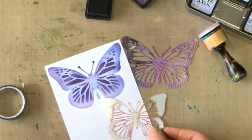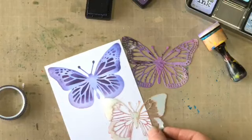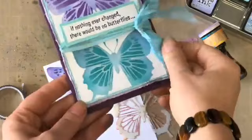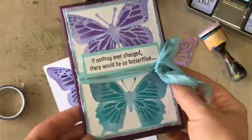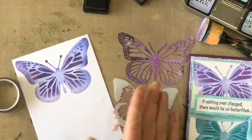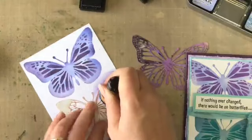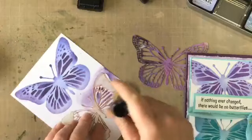I'll just do a little bit of shading around the edge using the darker ink — just give that butterfly a dark edge to match its insides. Once you peel off your stencil and the washi tape, there you have a nice butterfly. Here's a card I created earlier using the other butterfly design underneath and this one on top. You can also use it as a mask and sponge around the edge to get that ghost image — so many fun ways to use these new stencils.